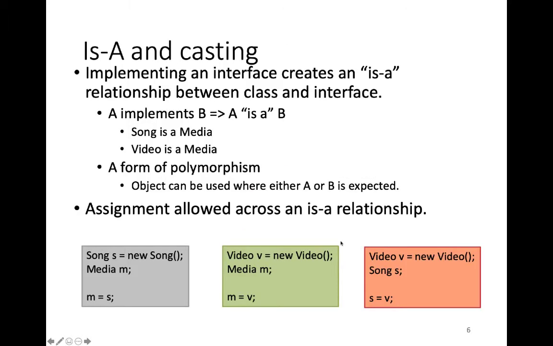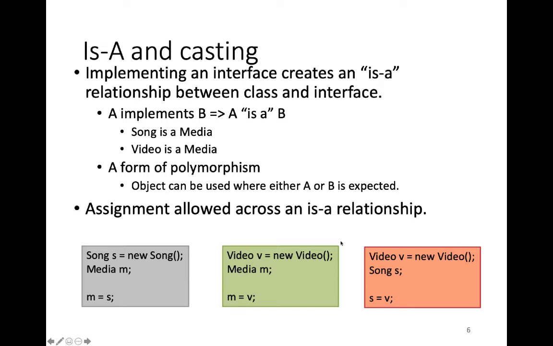So this relationship between a class and the interfaces it implements is referred to as an is-a relationship. That's actually how people talk about it. It's a little non-technical, but it's an is-a relationship between two types, between a class and an interface, for example. It basically indicates that the first thing can be treated like the second thing. So when a class implements an interface, we have an is-a relationship between that class and that interface.